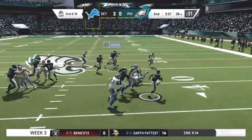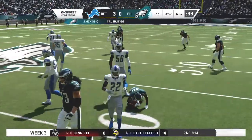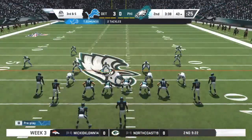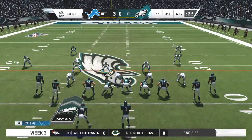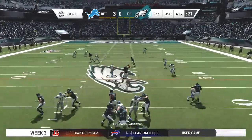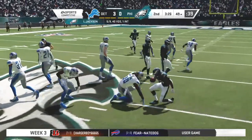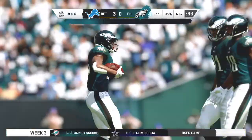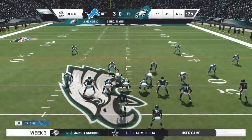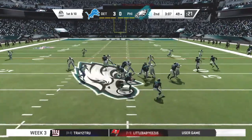Hey, alert 3, alert 3. A first carry for the converted wideout, J.D. McKissic, and he'll muscle his way up to the 43 for a pickup of right around 5. Frustrating for a defense, energizing for an offense. Finding a way to create that type of yardage in your running game, that'll make the guys carrying the ball very, very happy. Looking for his running back, and he's got him. And he will have the first down as he's brought down up near midfield. An effective 7-yard 3rd down conversion. 2 first downs have him up near midfield now on 1st and 10.